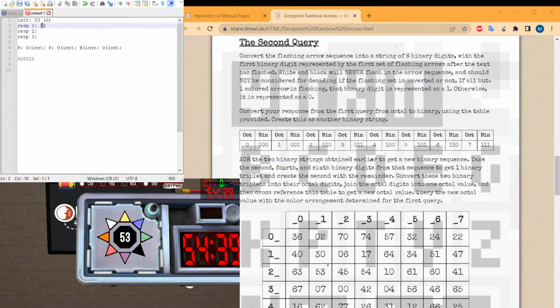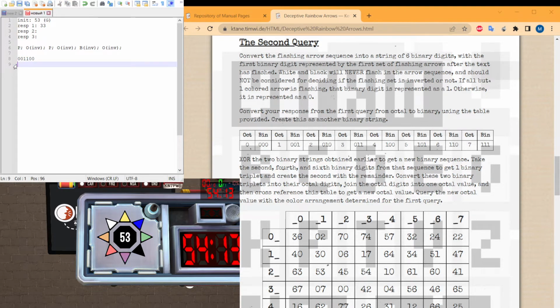The second string is obtained from the first response from this table. So 3 is going to be 0, 1, 1 and 0, 1, 1 again. Then we're going to apply the XOR operation to the top and bottom digits of each pair. So it's going to be 0, 0, 1, 0, 0.